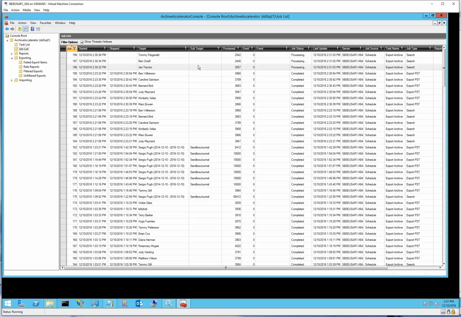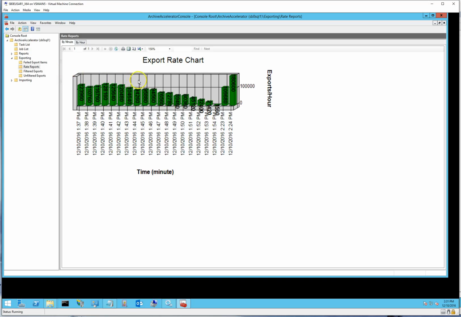It can export multiple archives at the same time, and you can actually click on this rate report over here to see the speed with which it's actually exporting data. If I refresh this, you see that it's been exporting data at the rate of a couple of 100,000 items per hour, which is a pretty good clip.